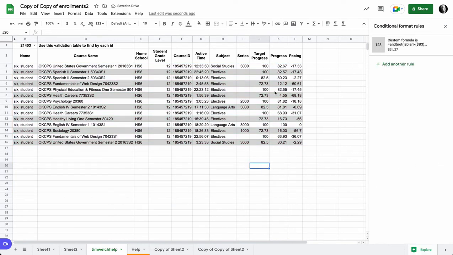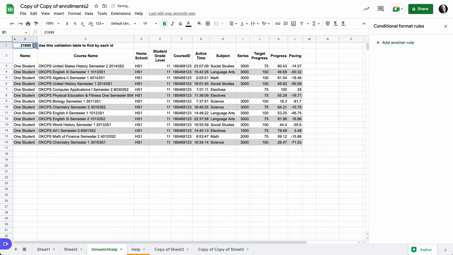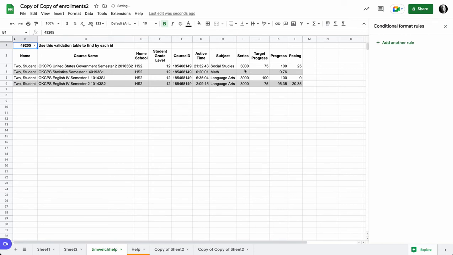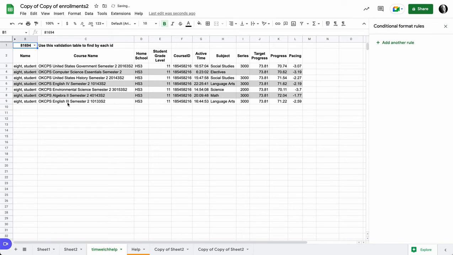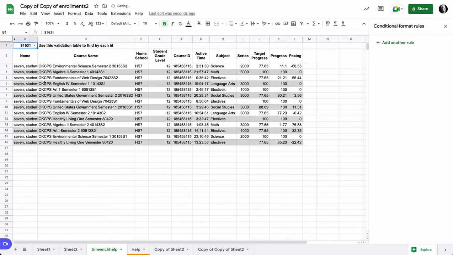Now what's nice about this is if I choose a different student, this one has the same number, but let's come to this one. Now notice I only get the alternating rows where I need them for the amount of data. Here we have a few more, and here we have a few more.